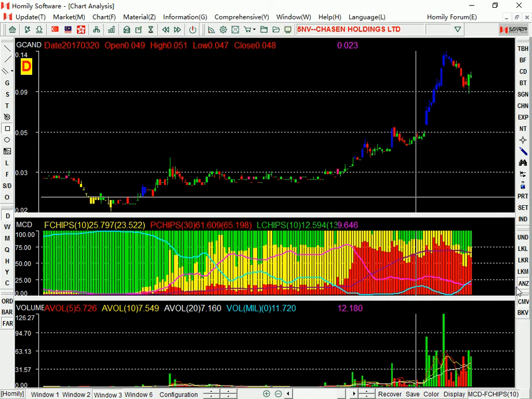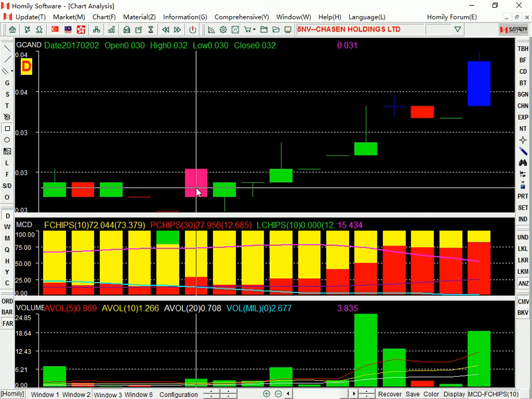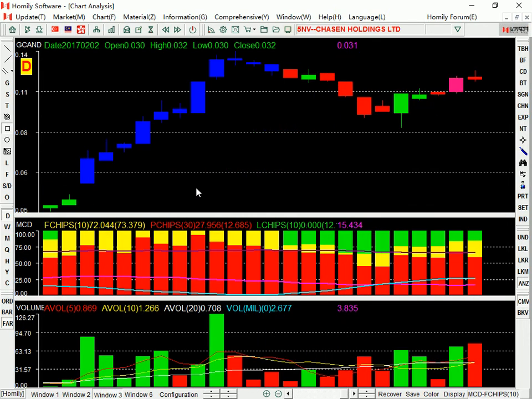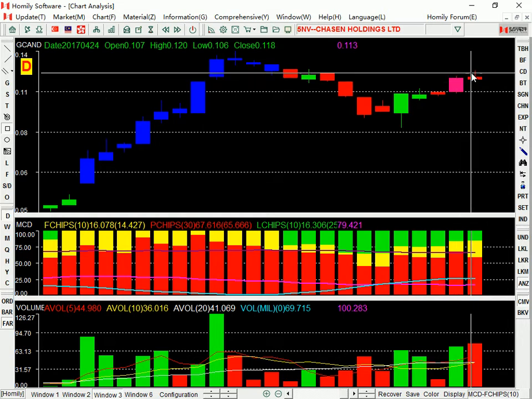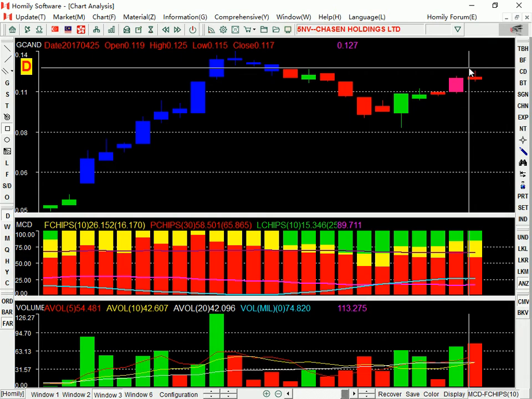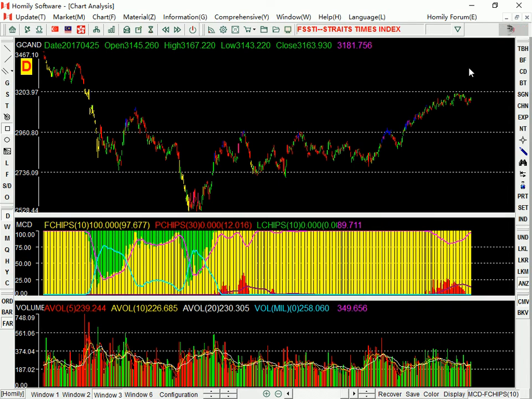Then we can see here the pink color, the pink candlestick, right? What does the pink candlestick mean? The pink color means the turning point. The price will rise. So maybe after the turning point, the price will go up. Let's see this one. Then we can see this color. The pink color appears red, which means the price may have some rally. So you can see these are the signals. Then if you click the market, the signals disappear again, and you should know when to sell, when to buy, and where is the turning point.